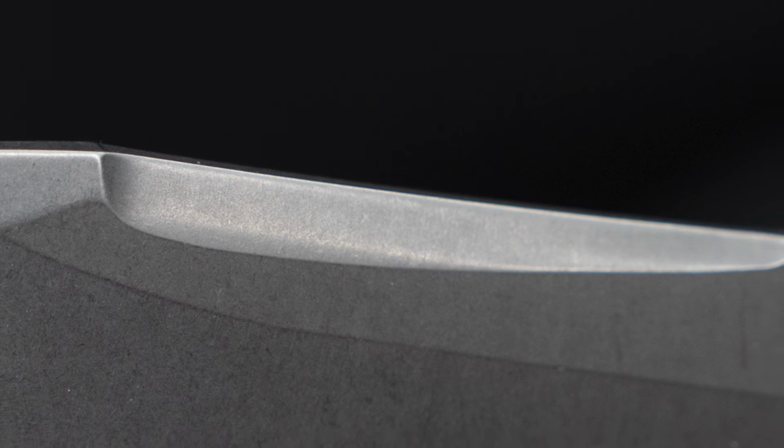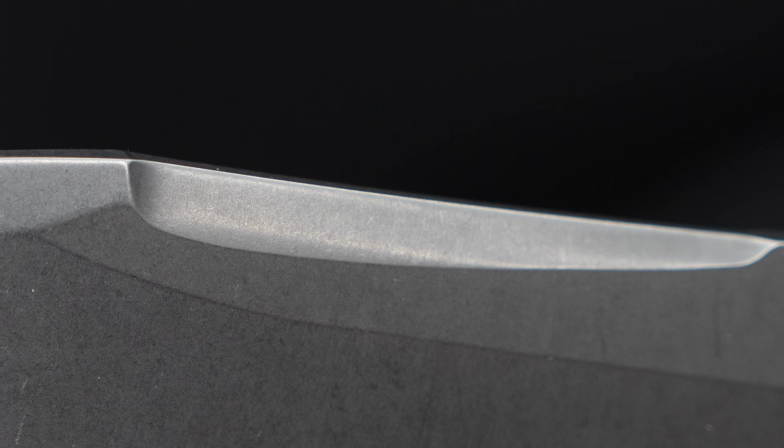Right. Because it's a Fobos knife. Because it's a Fobos knife, right? You know what I'm saying?